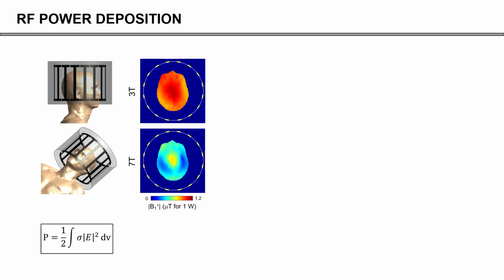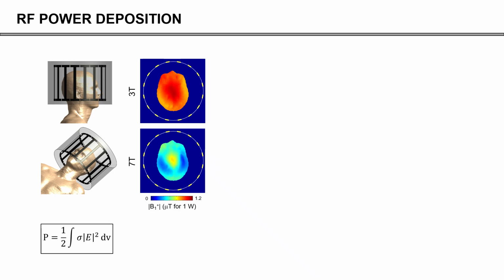And that looks like this at 7T and at this at 3T for 1 watt of input power. Now what is important here is that B1 plus is one of the few parameters that can be experimentally measured. So it is very important that the experimentally measured B1 map is exactly the same as the simulated one, because that gives you confidence in the simulations. Right? Most things that follow this point cannot be directly measured and therefore cannot be directly verified.